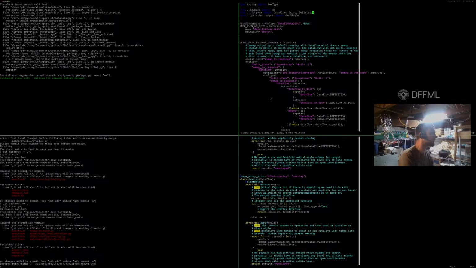All right, so we imported definition, we imported op, op inputs. Okay, so merge takes DataFlow as dict, and so we have one input definition. We output it as a DataFlow as dict. We merge it.